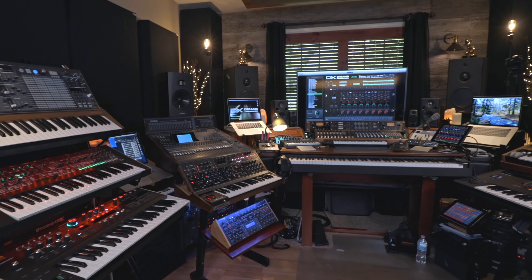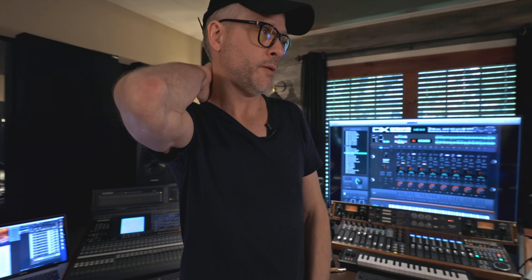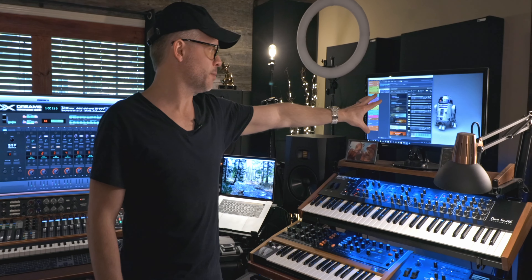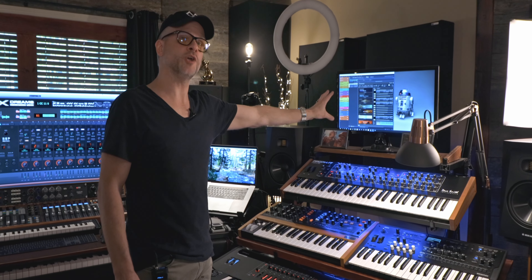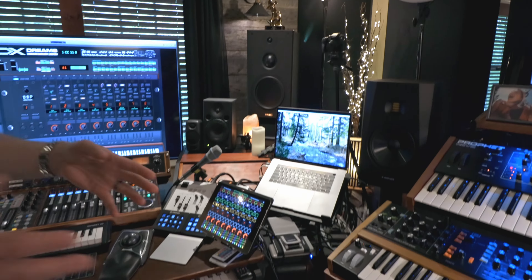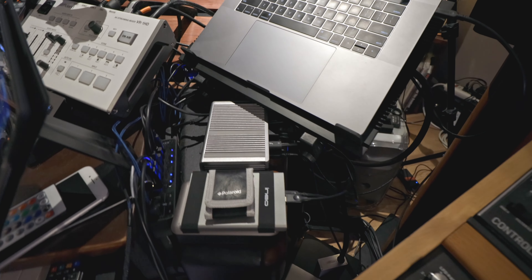I'm looking at three MacBooks — yes — and then a second monitor that's tied to a PC down in the corner. When I'm doing a big film scoring project I was up to five computers at one point, all networked through Vienna Ensemble Pro, which Michael Whitaker talked about in the video you did with him. This lets you be modular — I've got 64 gigs of RAM and four solid-state drives, and there are four or five hundred instruments loaded in this one machine, all getting piped via Ethernet into my main MacBook Pro, which is a 2018. I went with a laptop because I do a lot of touring and want to take work on the road. When I'm home it plugs into this Caldigit dock, which runs pretty much the whole studio.